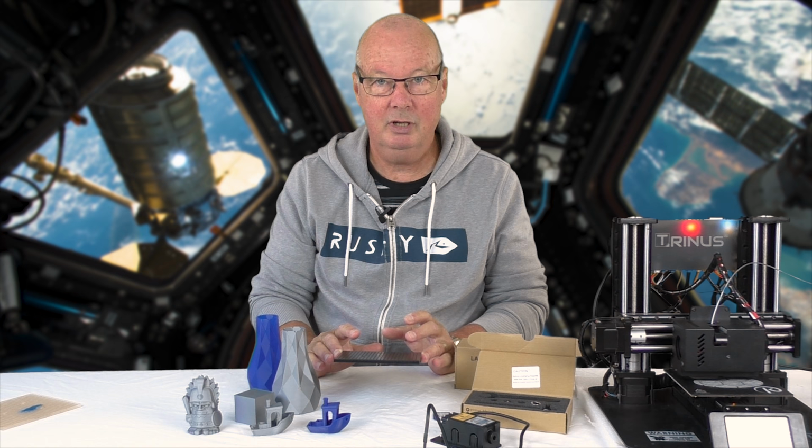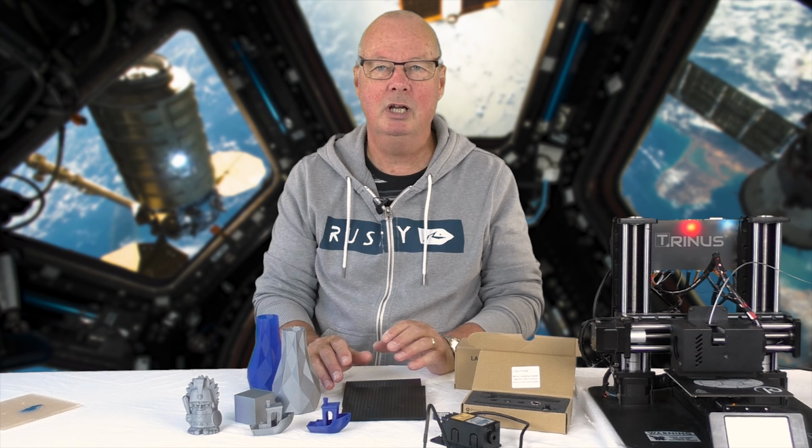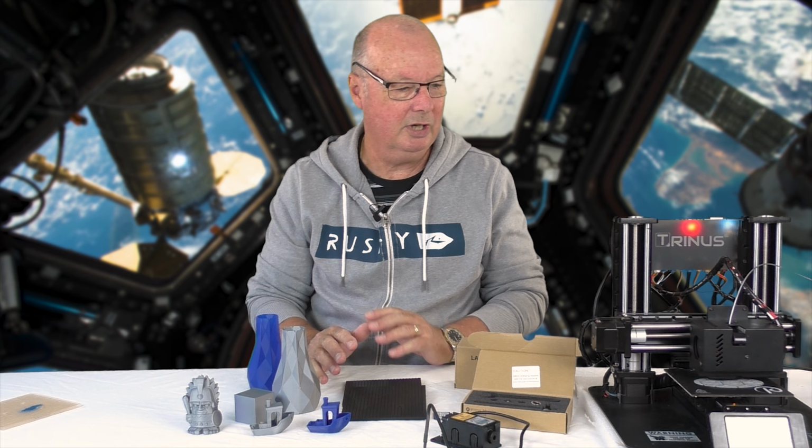There is also an enclosure as an add-on. That's 149 Australian dollars. That's a full aluminium enclosure. So if you've got kids around, it's a good idea to make sure they can't touch it. So use the enclosure. Works really well.